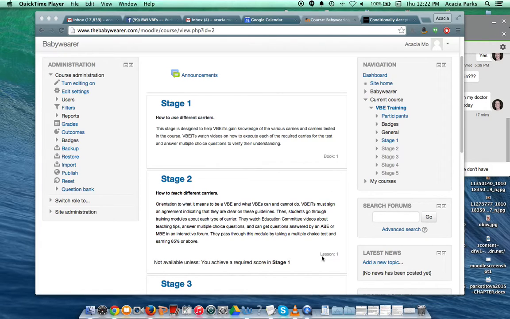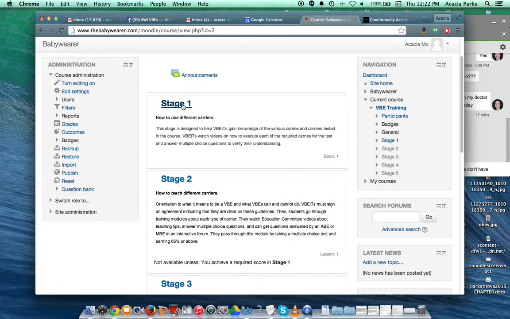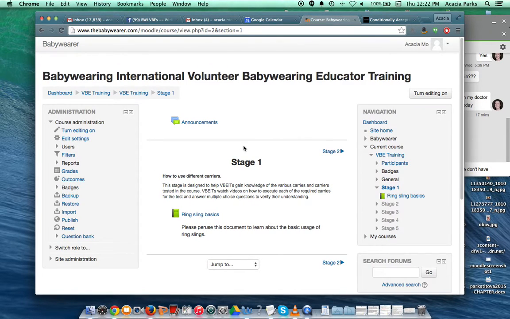but there's no reason why we couldn't have both of them be books or both of them be lessons if the education committee and the RD committee decide that that's what they prefer. But I wanted to show you how both of those work so that you can see what our options are. So here's what I did for stage 1, and everything in here is a mock-up. There's no real content because that's going to be decided on by the committees involved, just to show what it would look like.